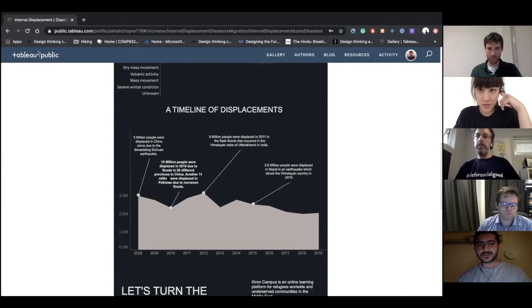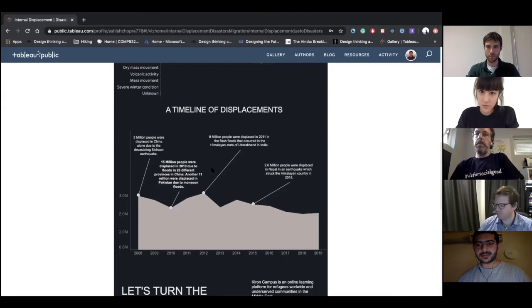And then almost 15 million people were displaced in 2010 in different provinces of China. And then another 11 million were displaced in Pakistan. And then 9 million people were displaced in 2011 in the Himalayan flash floods that occurred in the Himalayan state of India. And then almost 2.6 million people were displaced in Nepal in an earthquake that devastated the country in 2015.